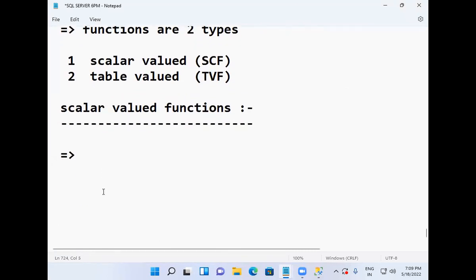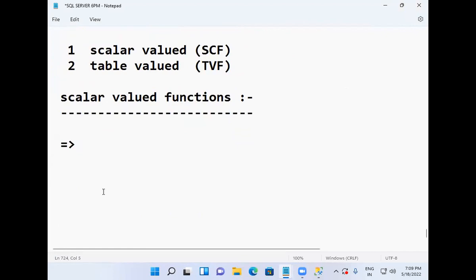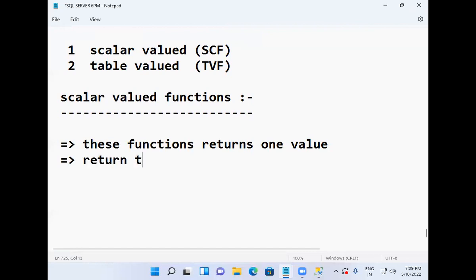So scalar valued functions, these functions return what? One value. What is the return type? Return type must be scalar types.